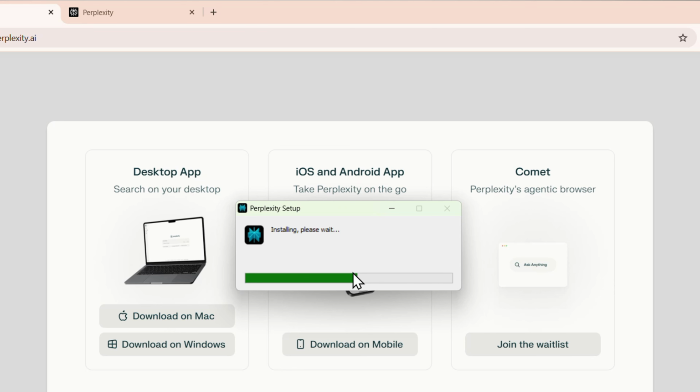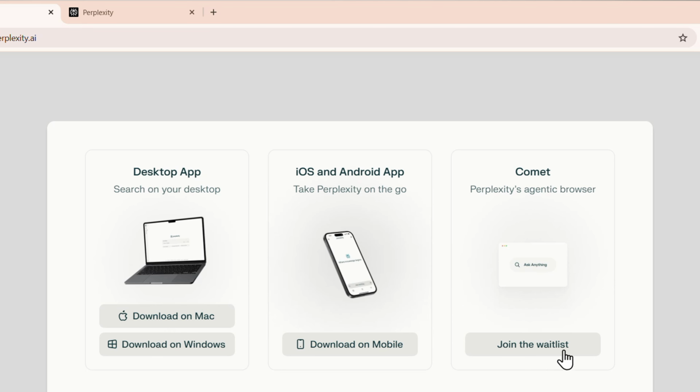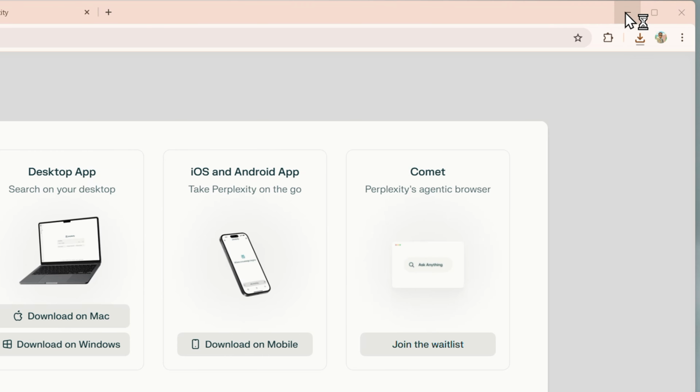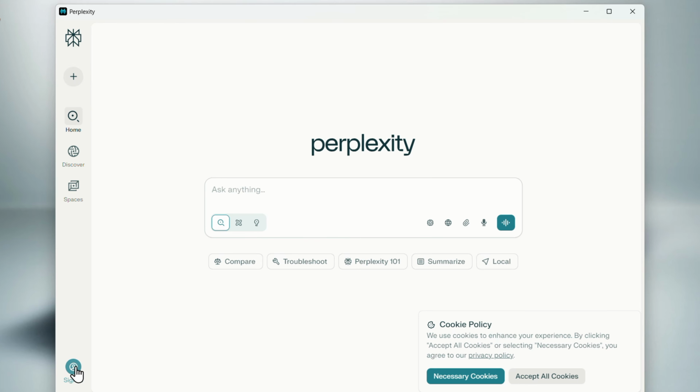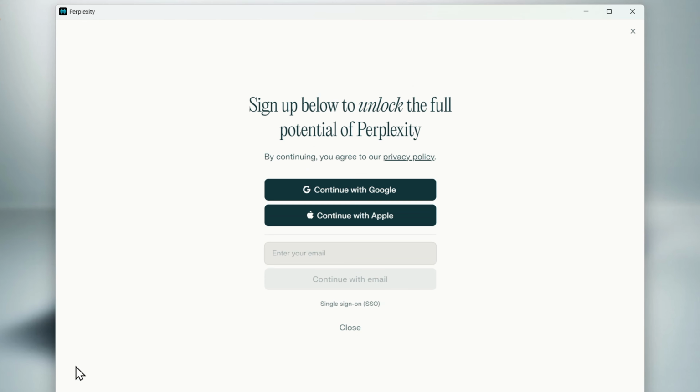All we have to do once we finish installing it is to sign in with our credentials there. And you will see in a moment. Let me go ahead and minimize this so that you can see. On the upper left hand side, you can see there's an icon as well on my computer. Here it is. It is installed on my PC, and all I have to do is simply click on sign in, which I can continue with my Google account.